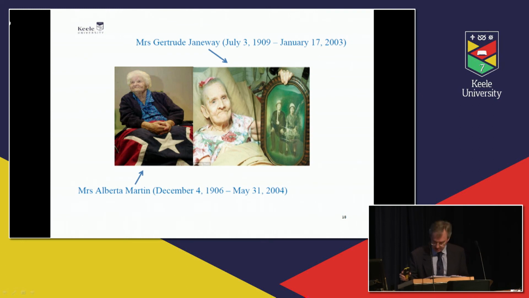Meet Gertrude and Alberta, the two old ladies I mentioned at the beginning. Gertrude Grubb was born in Blaine, Tennessee in 1909. She married John Janeway in 1927 when she was 18 and he 81. He had been an officer in the 14th Illinois Cavalry, which was on the Union side of the American Civil War. At the time, many of John's friends were alarmed by the age difference. In fact, his doctor advised him that marrying a woman 63 years younger than him could be fatal, to which he is reported to have replied, well, if she dies, she dies.